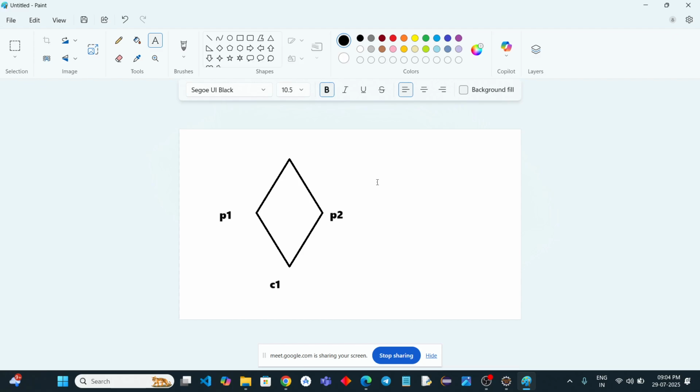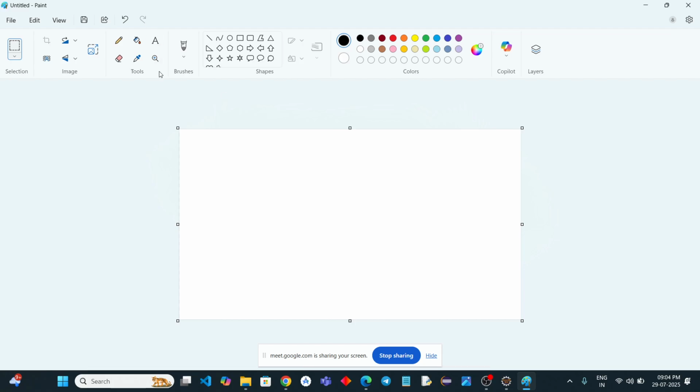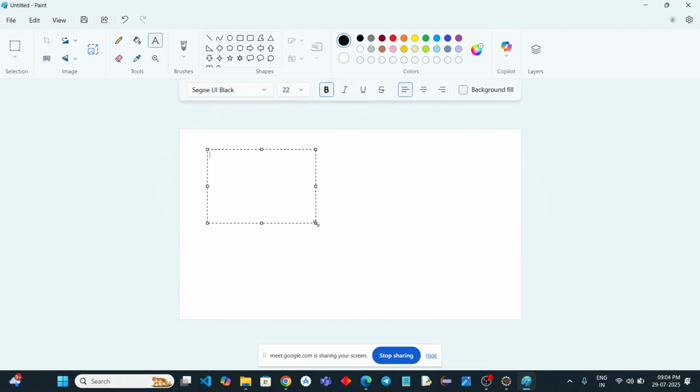Before that, remember one thing. Whenever we are writing a class, and you write some functions in it, it is compulsory to write a body there. You can't write any method without a body.